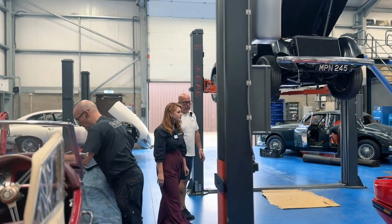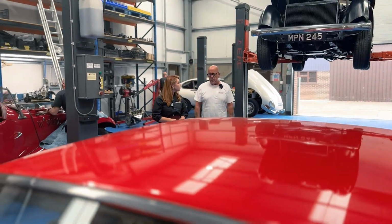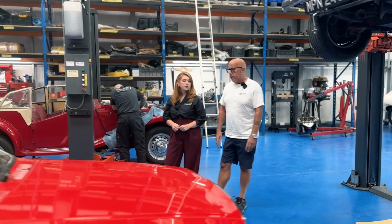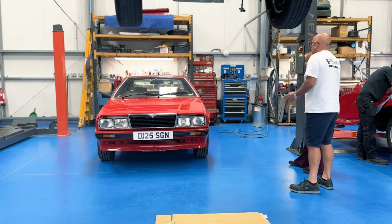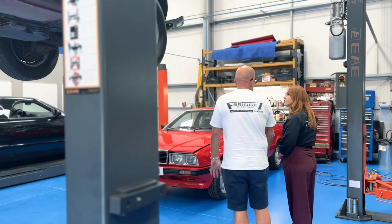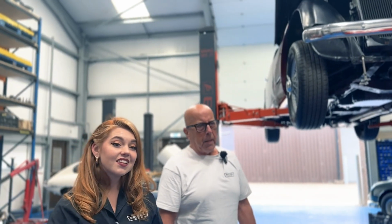It is a lovely, lovely car, but the engine sucked in water when it had done about 6,000 or 7,000 miles, and the car was very new. It was put away in somebody's garage, and it was never ever used. The paintwork is original. We've done very little work on the car, but we have now diagnosed what was wrong with the engine and completely rebuilt it. So John is now putting this back together.